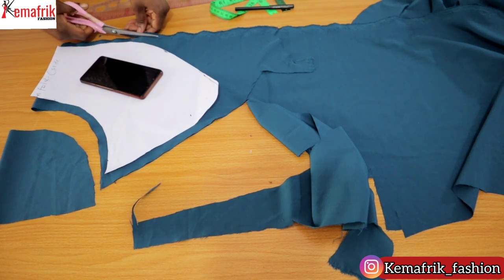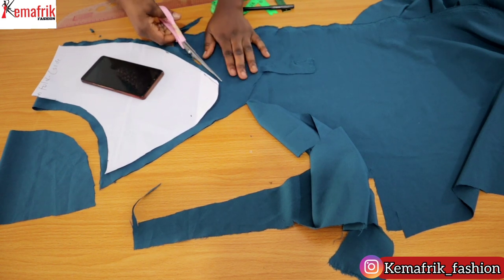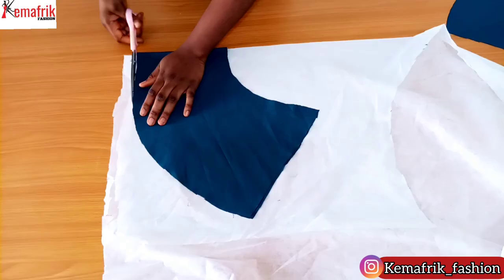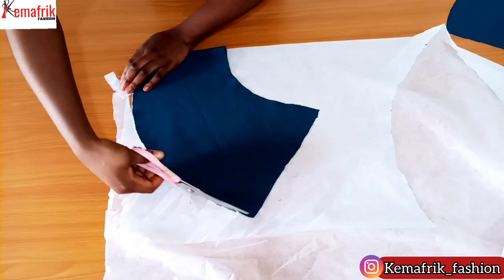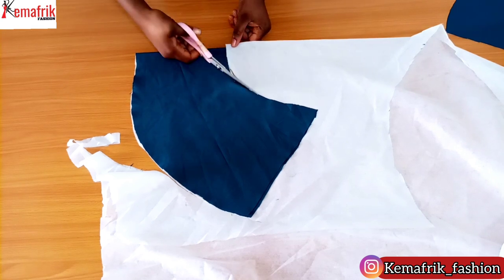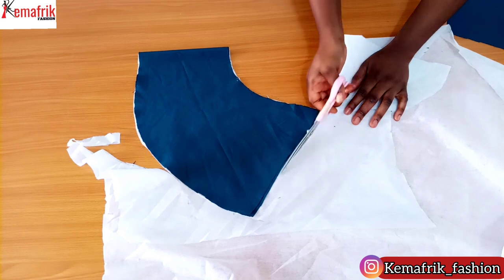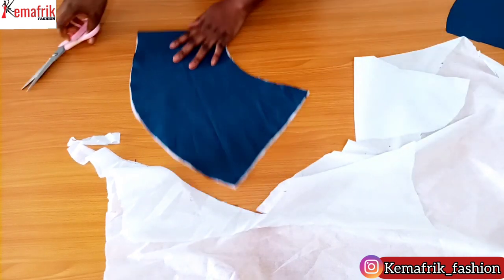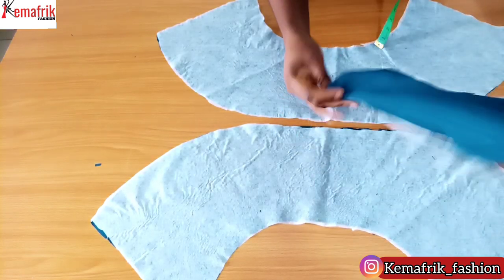So after cutting out the fabric, you can go ahead and cut out a lining as well for it, and also fusible interfacing to give it some structure. I'm making use of the soft paper stay here because I didn't want it standing out too much on the dress. So once I'm through cutting, I'll just place on the ironing table, give it a good press, and we'll proceed to sewing.